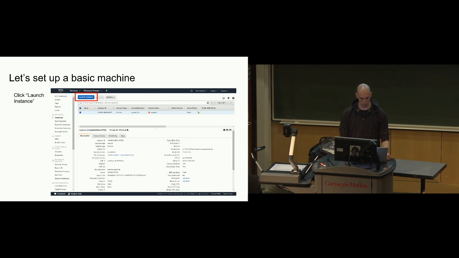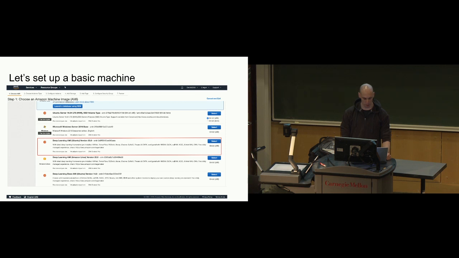So now let's launch an instance. Click on launch instance. And then this is the AMI that we'll use. When you SSH onto your instance, you'll have access to all the packages that are in whatever AMI you choose. So the deep learning AMI that we have has access to all of these frameworks like TensorFlow and PyTorch. And the version of PyTorch that you'll want to use is on the deep learning AMI.